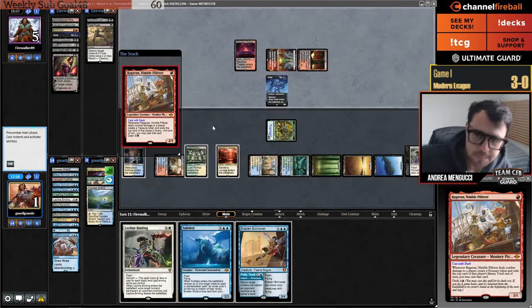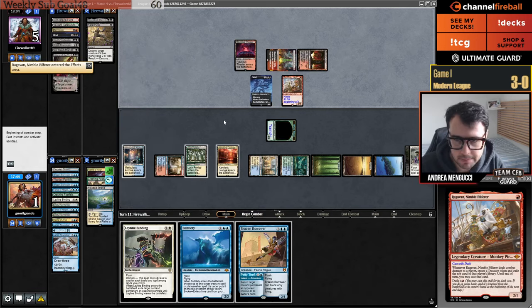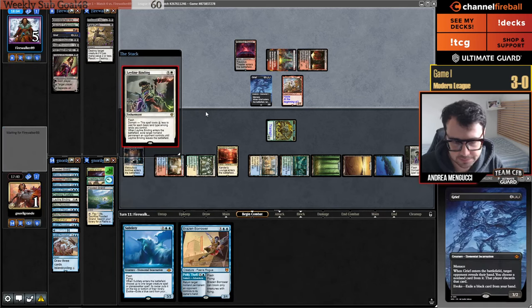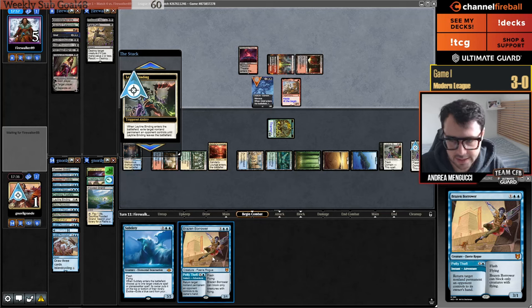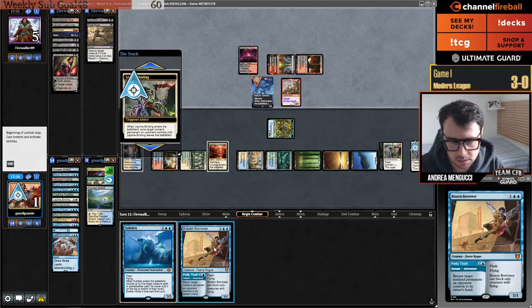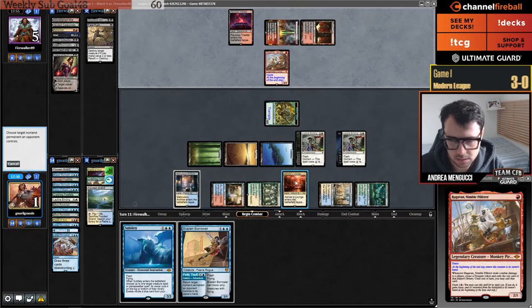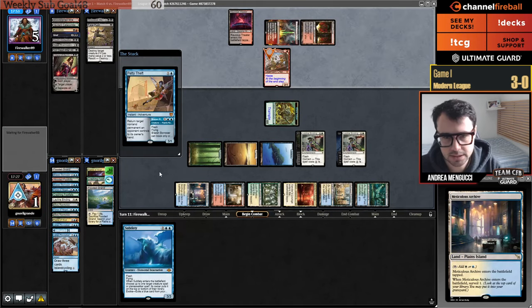Okay, red, red, Ragavan. Actually, what if you go Subtlety on this? Nah, it sucks. Okay, yep. Let's go Bounce on Grief. And then let's go Borrower on Ragavan. I think bounce Grief was better. Maybe you're right. Yeah, bounce Grief was better, I guess.